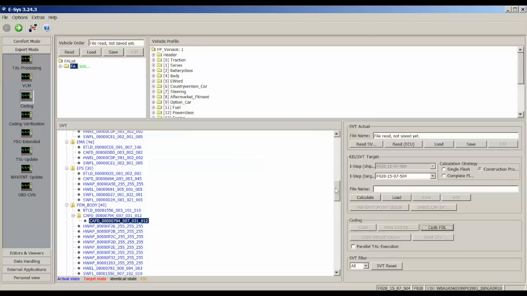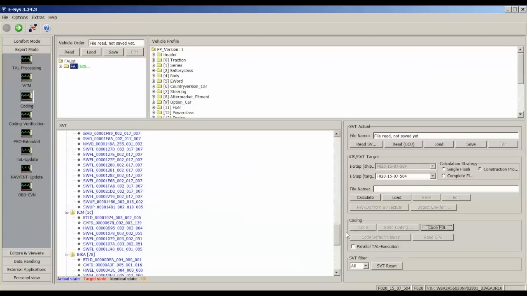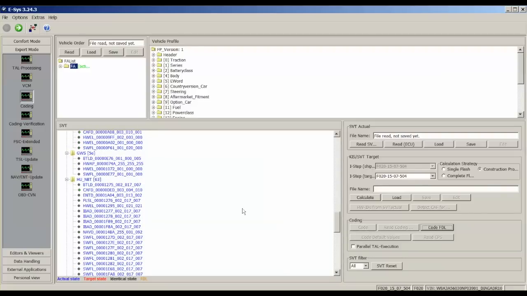Next I'm going to code iDrive disclaimers. So some members may have HUMBT, HU entry nav, or HUCIC. As I have HUMBT, I'm going to navigate to that folder. Now select the CFD file highlighted in green and right click, read coding data.